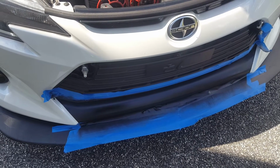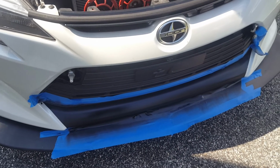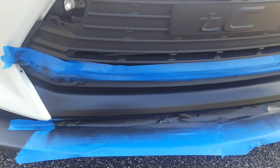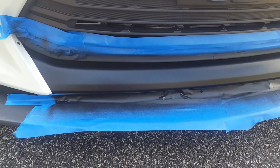Okay, so actually 3 coats was enough. I just did several passes on the final coat, keeping the can 4 to 5 inches away, doing steady back and forth movements until everything was covered. So it's going to leave it with a nice smooth-ish finish.